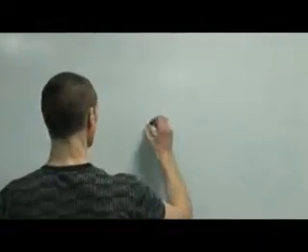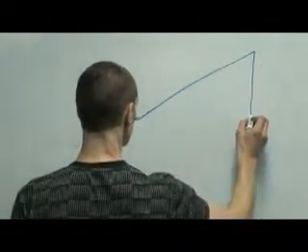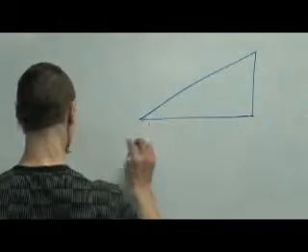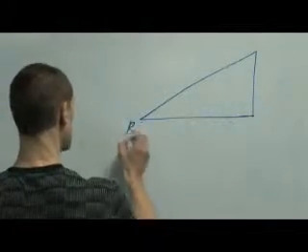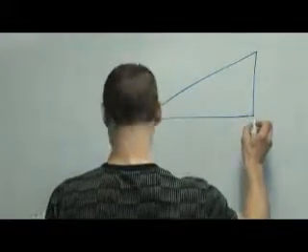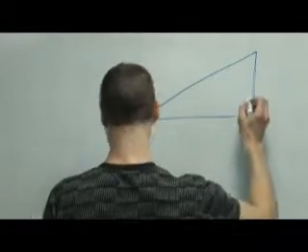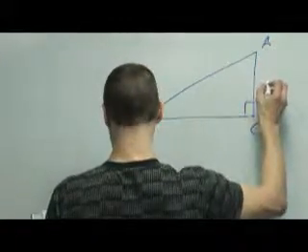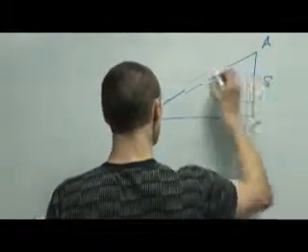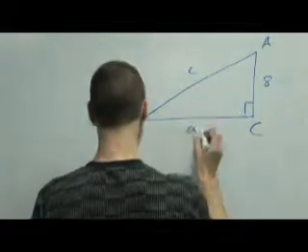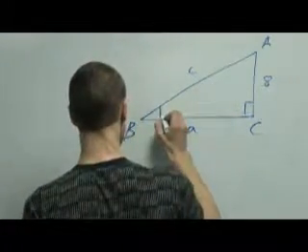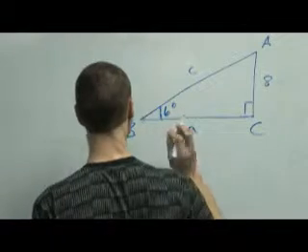This is from the easy part of the next section, and it has a picture of this, and you're going to see this isn't really any big whoop different. The numbers aren't quite as nice, I guess. So here is angle B, angle C, which they give as a right angle, and angle A. This side is 8, this is C, and this is A, and this is 16 degrees.